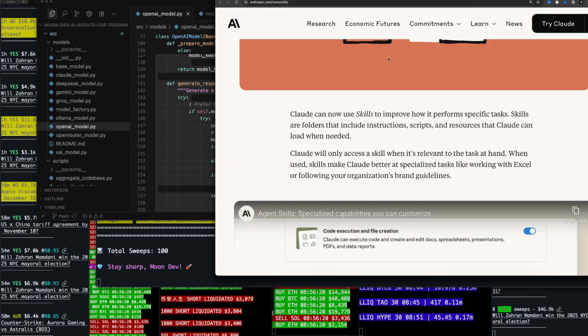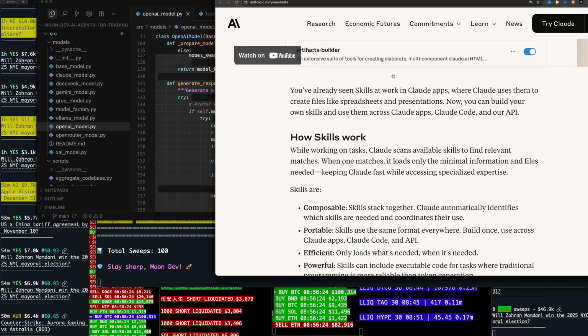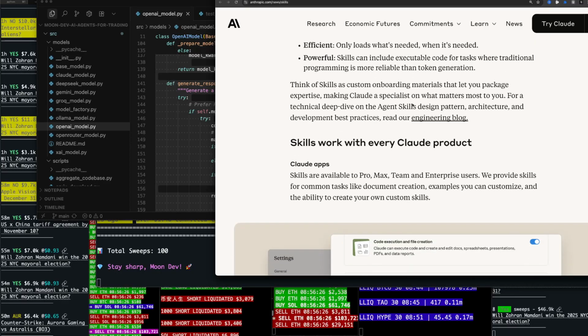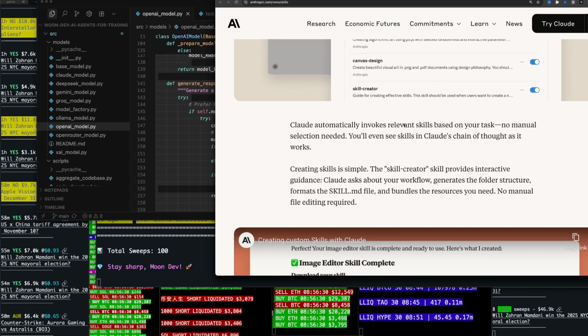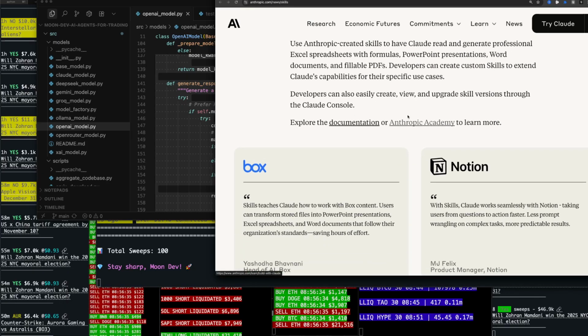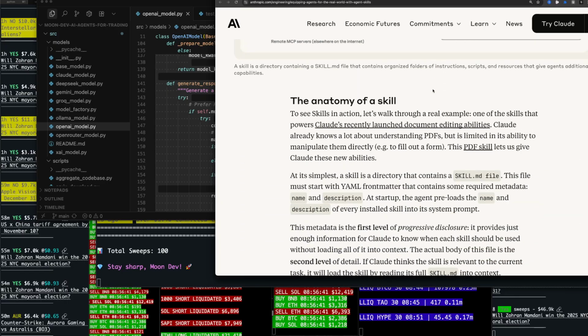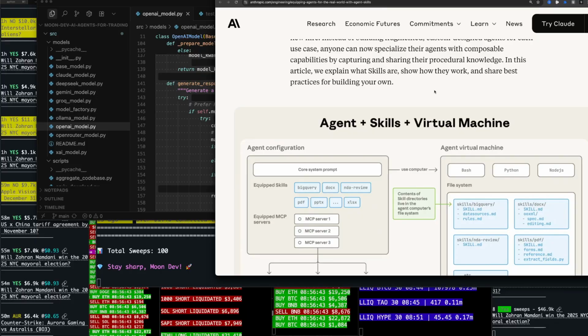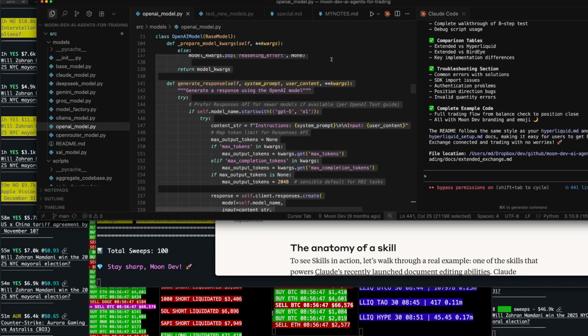So this is the article about agent skills here. And I want to find some sort of example engineering blog. Okay, that could be good. Okay, settings, execution tool, documentation. Okay, let's have these three links here just so we can understand how this is all working. Skills are game changing. They may be bigger than MCPs or the other thing they just dropped. I forgot what, subagents. Subagents are sick too.